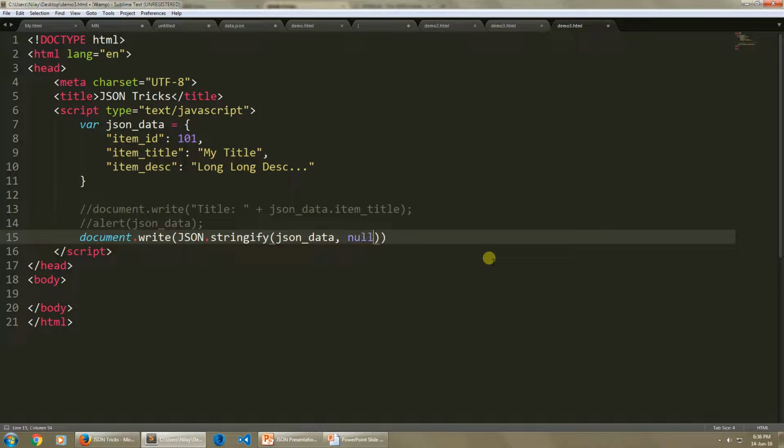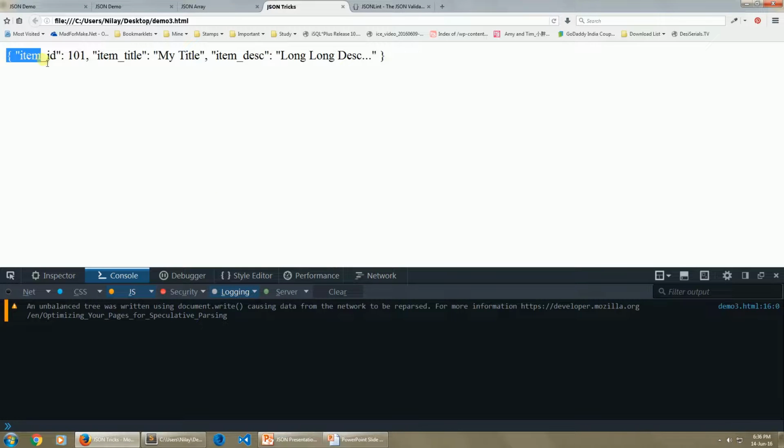Now I am taking null, and the third argument specifies the length of space. I am using four spaces and add the semicolon, refresh it, so we are getting the item details.